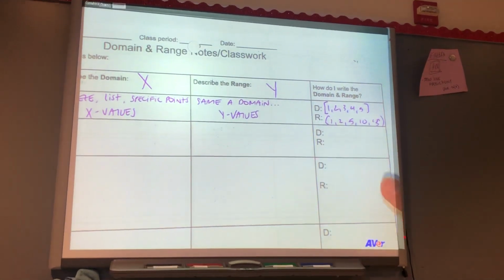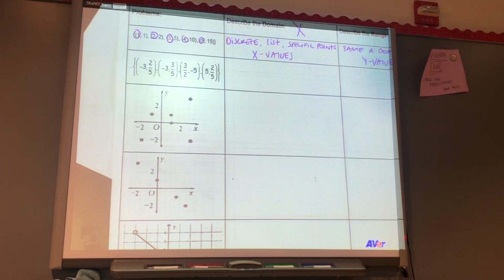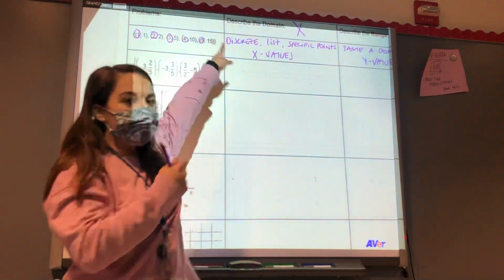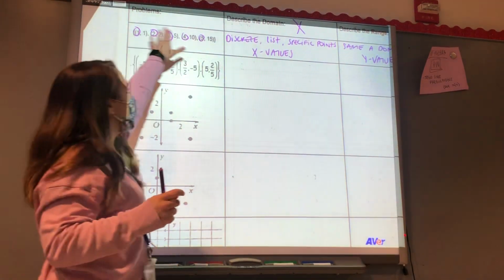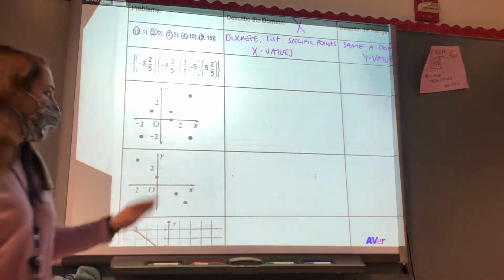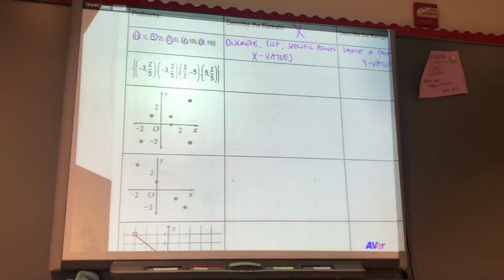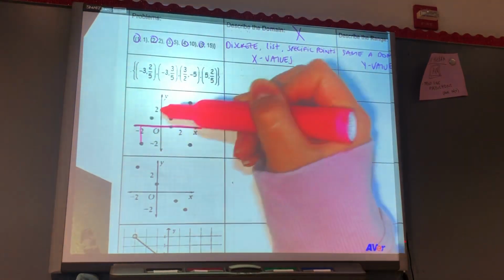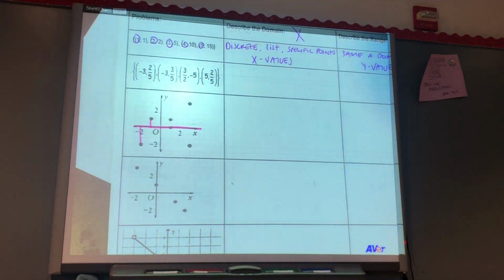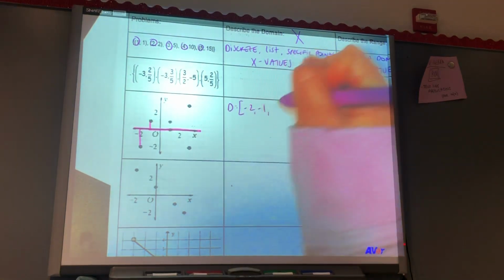Okay, so let's move on to different types of discrete dots. So just like this was discrete up here, there were dots, specific points. This just wasn't on a graph. However, these are specific points who also have coordinates, who also have x values and y values. We could list out the coordinates if we wanted, or we can just do this. We look at the x value, the x-axis here, and try to see which number these are at. So this one looks like it's at -2. This one's at -1. So I'm going to say my domain is -2, -1.